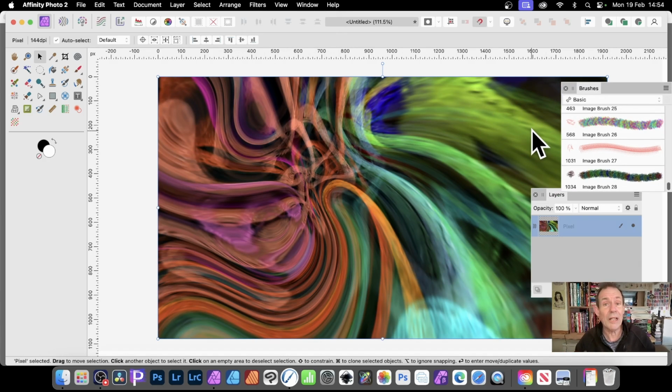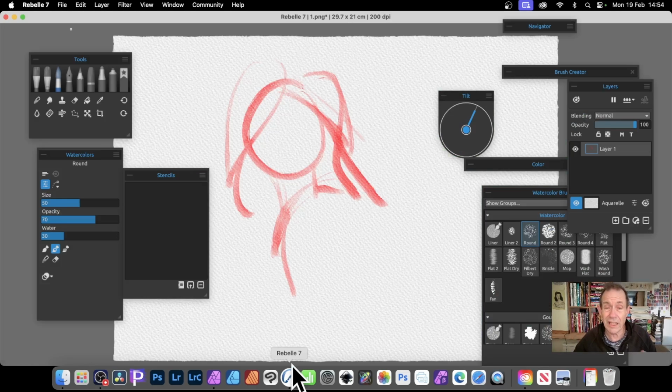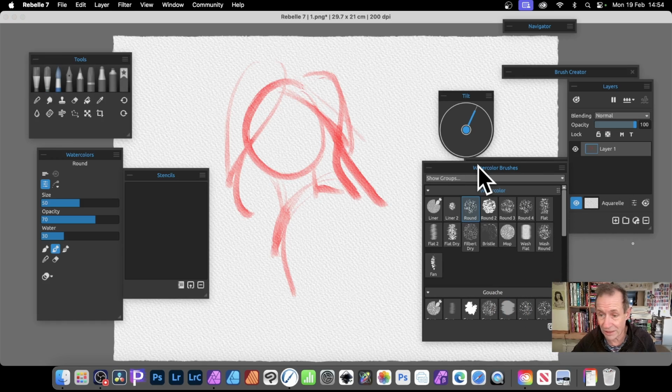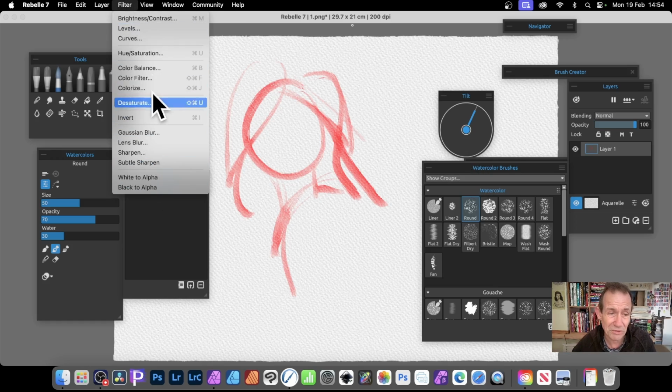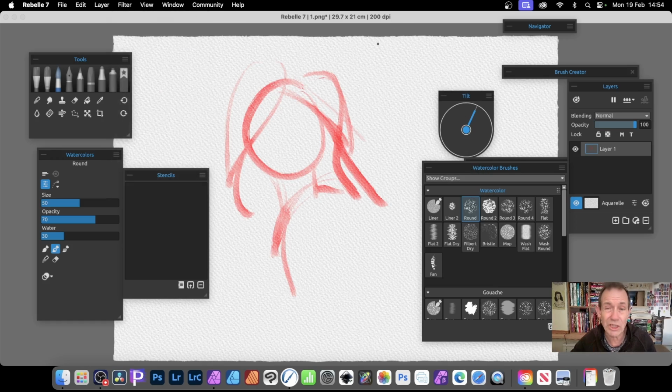And that's just a run through of how to create brushes by using this, as well as using the brilliant, and I think brilliant, Rebelle 7. It's one of the best applications for brushstrokes around. It's got loads of great features. You've got inks, pencils, and loads and loads of different brushes. And it's just a brilliant, brilliant tool. Unfortunately, it doesn't have many filters. You've got a few filters, but the combination of Rebelle and Affinity Photo, I think, is a brilliant one.